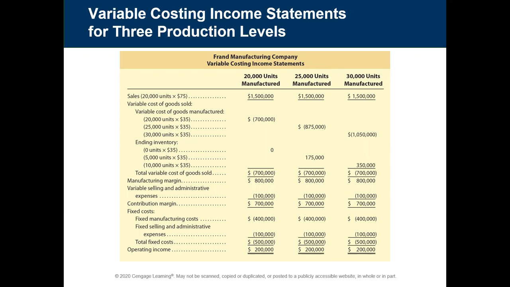It's again, neither one of them is a loss or a gain or anything like that. It's just, in the one case, we're pushing those costs forward to the future period under absorption because they're sitting there in inventory that won't be sold until a future period. Whereas under variable costing, we are claiming that expense right now during the period as a fixed manufacturing cost. That's the only difference.